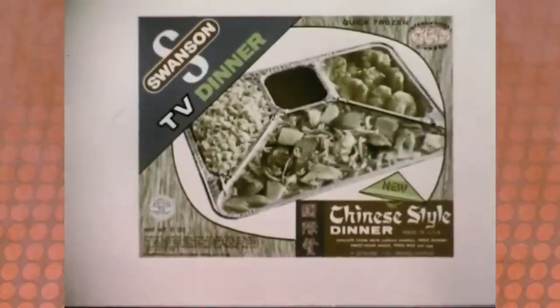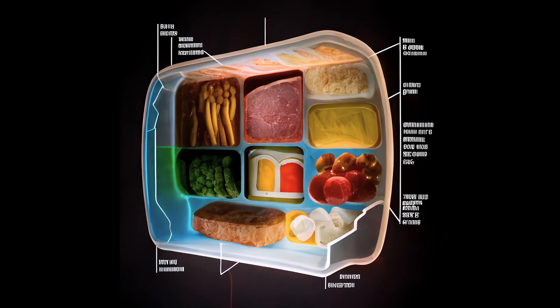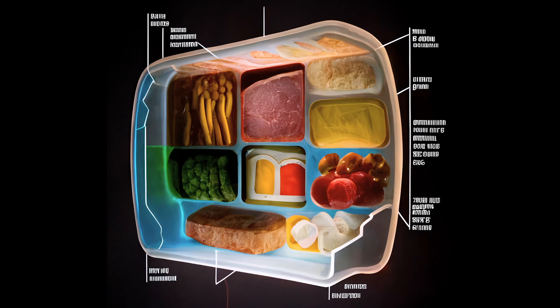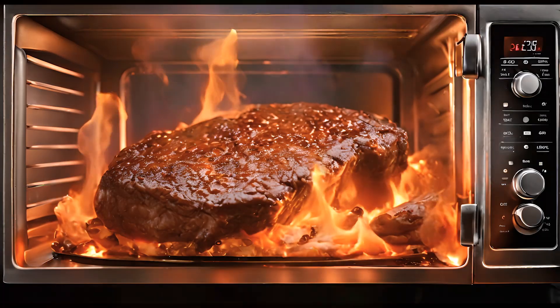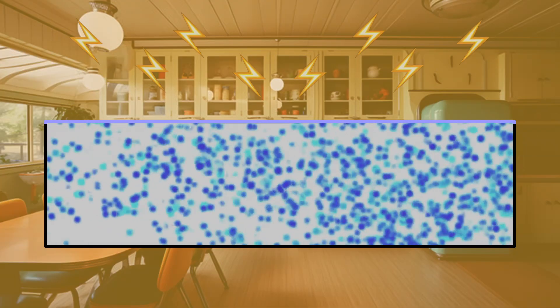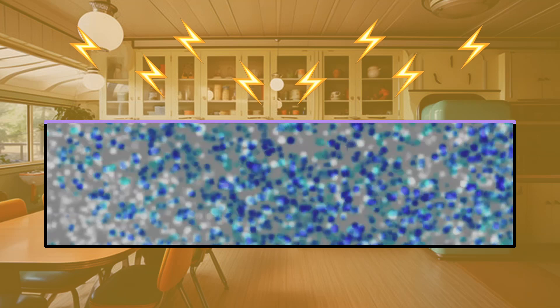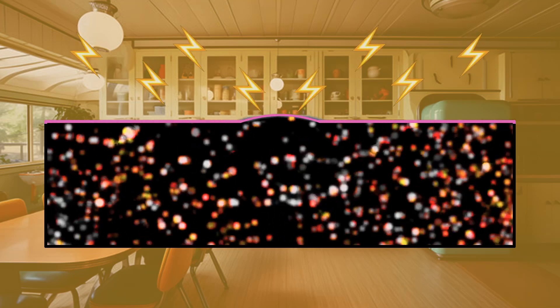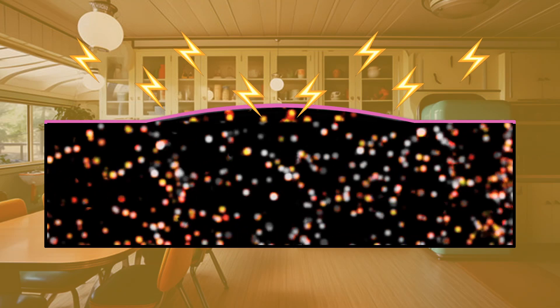Fun fact, anyone who's ever tried microwaving a TV dinner knows that if you don't cut vents into the film, depicted here in this AI-generated nightmare image, it'll scare the sh** out of you when it pops in the microwave. But what causes that pop? It's energy. As the microwaves crash into the moisture in the sealed package, they excite those molecules causing them to vibrate faster. As they heat up, the water molecules expand until the film pops.